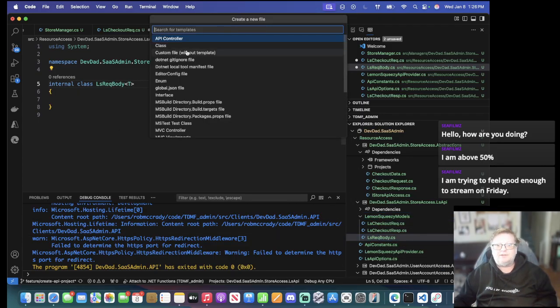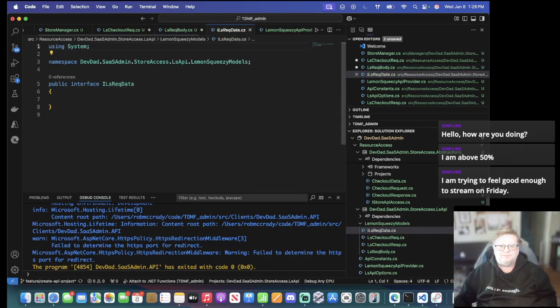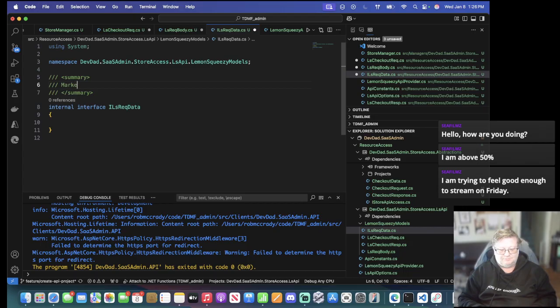New file. We'll make an interface I LS rec data. We'll make it internal. And this is just a marker interface, a generic constraint.